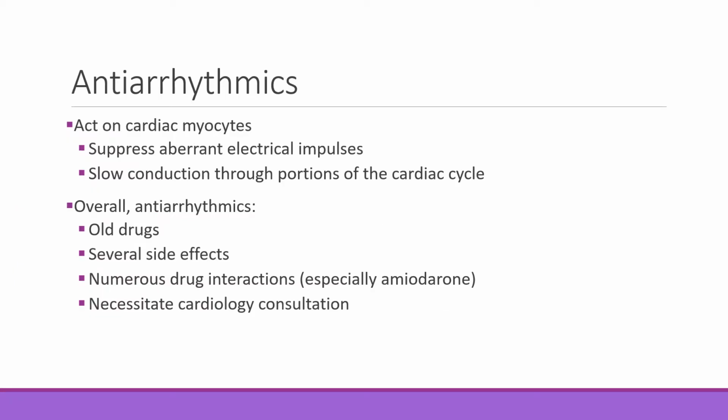So first, antiarrhythmics act on cardiac myocytes or muscle cells, and they suppress aberrant electrical impulses and slow the conduction through portions of the cardiac cycle. Overall, antiarrhythmics are very old drugs, and they come with several side effects, including numerous drug interactions, especially with amiodarone, which we'll talk about, and often they will necessitate cardiology consultation.